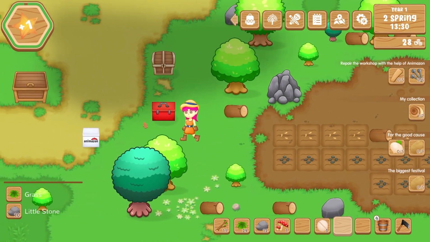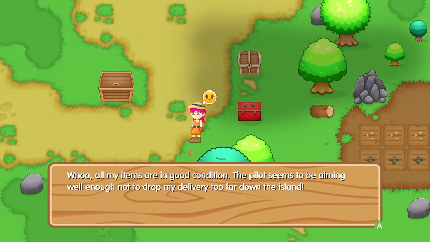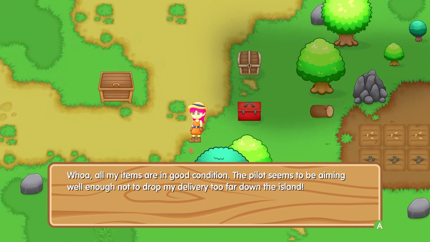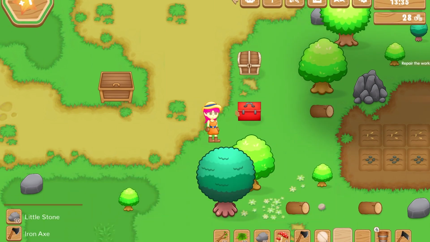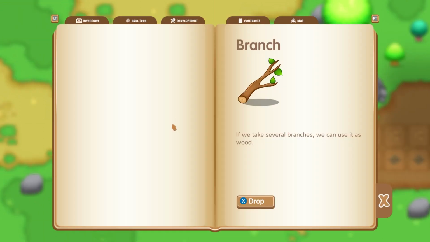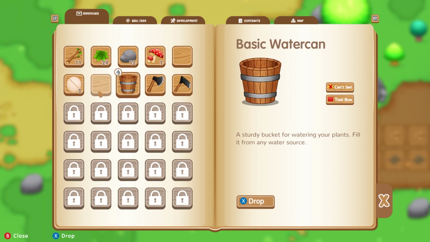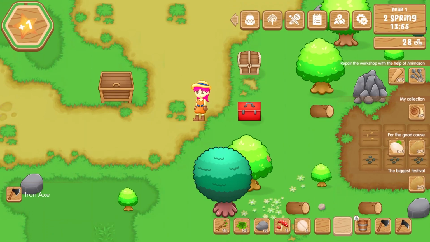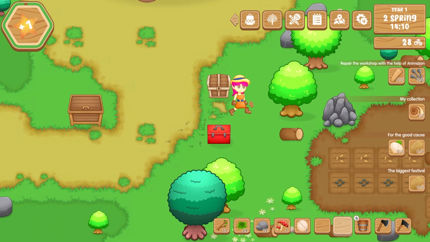Okay, so we literally have an Amazon package here. The pilot seems to be aiming well enough not to drop my delivery. Okay, so now we have an axe. Inventory. This is really funny to me.